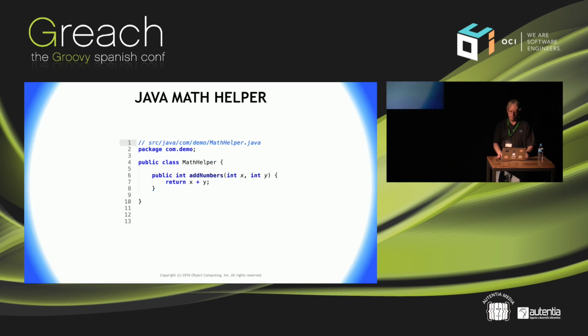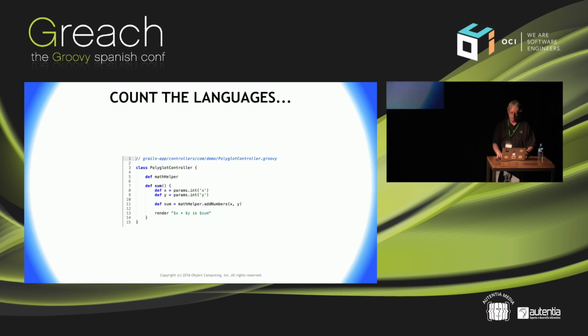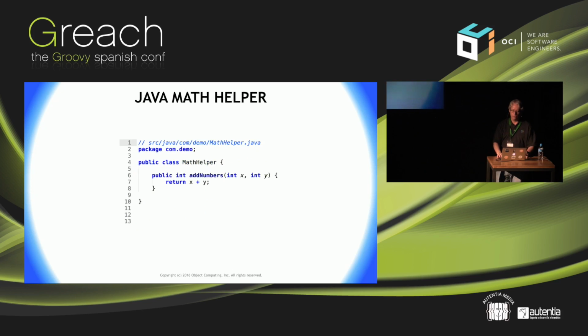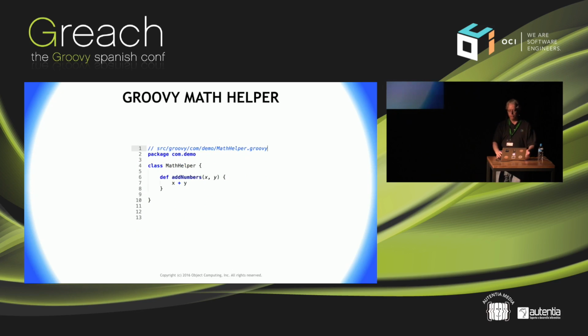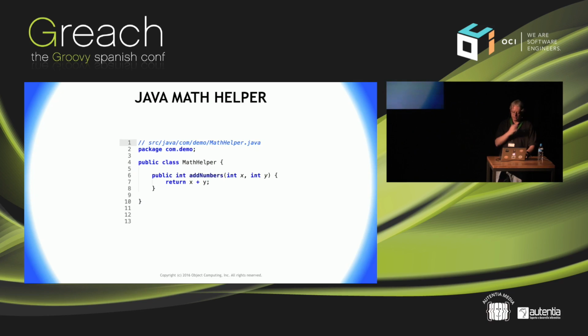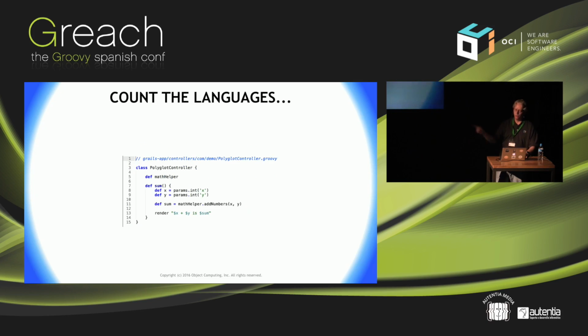So we write both those classes, the system's in production, all is cool. And then for some reason, at some point in the future, instead of writing this helper in Java, we want to write it in Groovy. So we rewrite the thing in Groovy. And again, we've got a trivial example here that's just doing addition, but maybe there's lots of complexity in this thing. So we rewrite it in Groovy, and one of the interesting things about that process is that we won't have to come back here and change this. Right? This code doesn't know or care what language the add numbers method is written in.